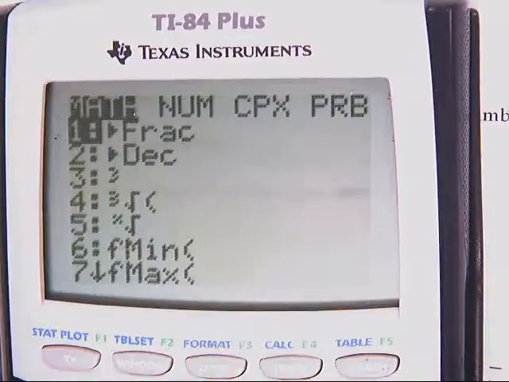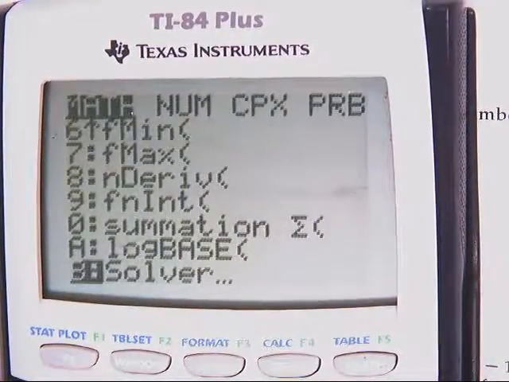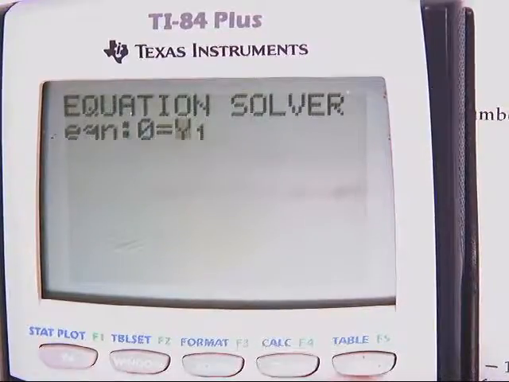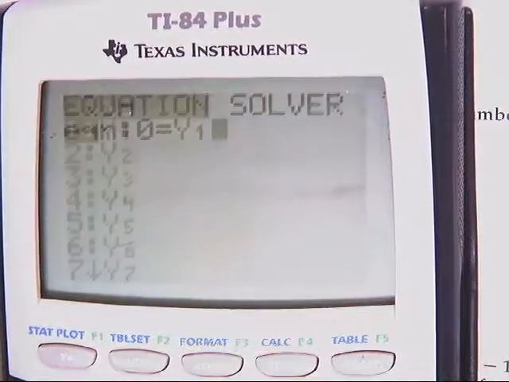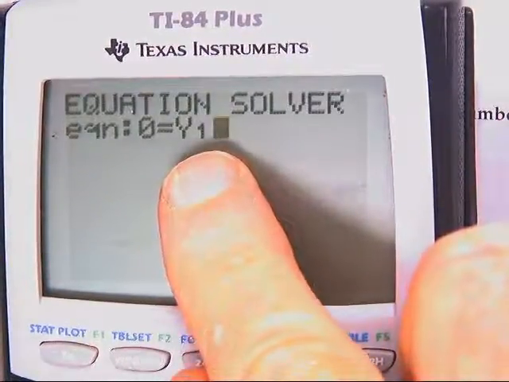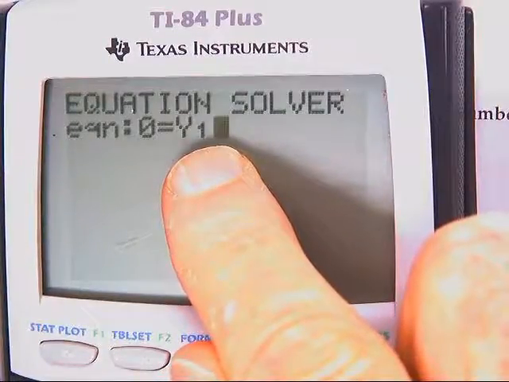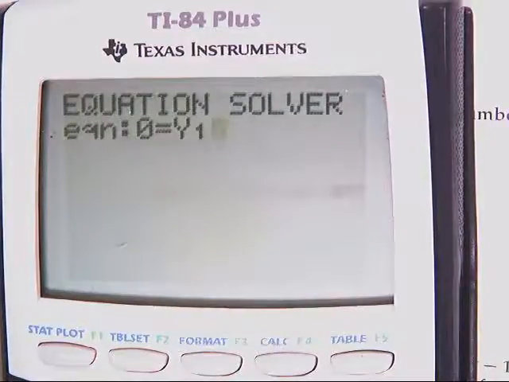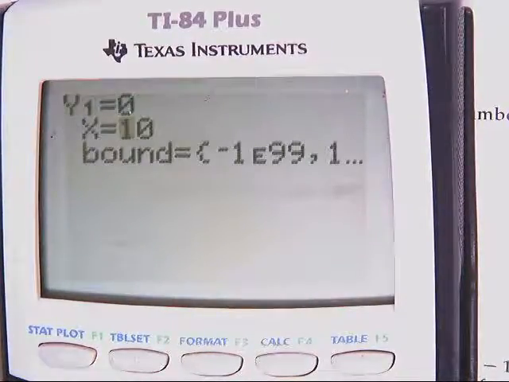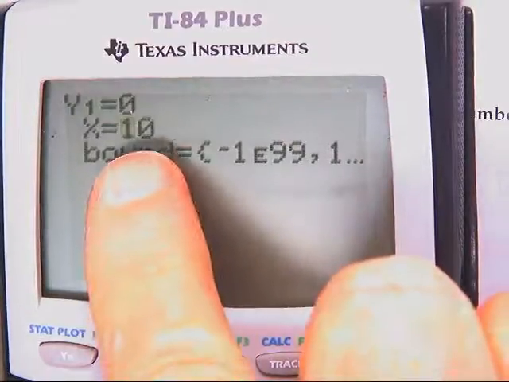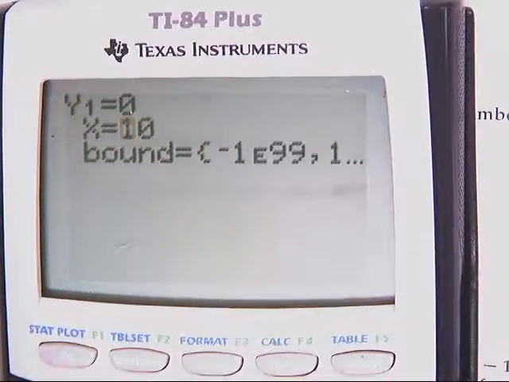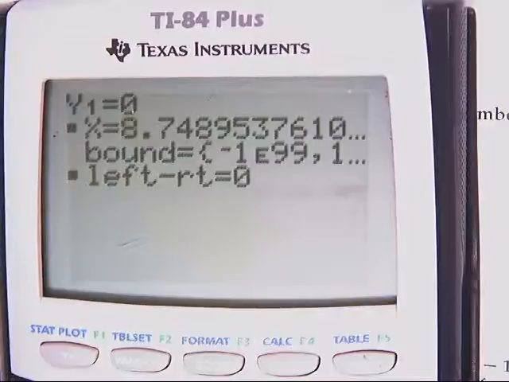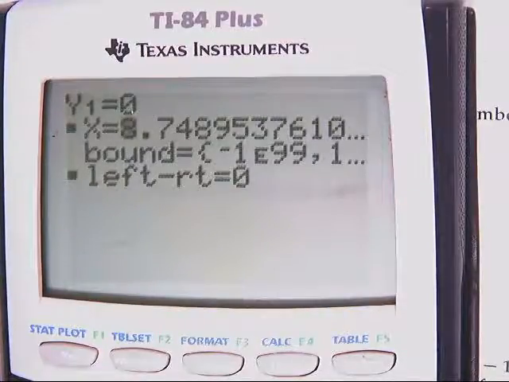So push the math button, go to solver, hit enter, and then right up here on solver you want to do Vars, Y Vars, enter, enter, and the equation from Y1 that's over in Y equals is going to jump in there. You don't even have to recalculate it. Hit this. Okay, we knew the number we're looking for is between 8 and 9, so just stick a 10 in there and do alpha enter, and there's the exact number between 8 and 9. Okay, so there's your x right there.